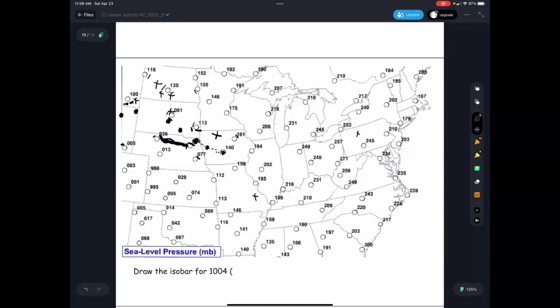Okay, so now I have my iso line. And I always start these off in pencil before I go back with a Sharpie or a black marker to put in my iso lines, in case I make a mistake or need to back up. Okay, so now I need to decide where I need to go from here.